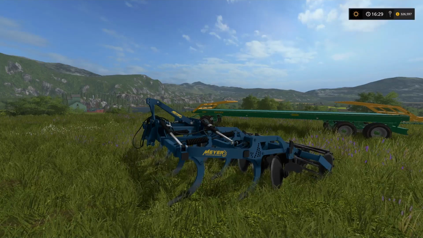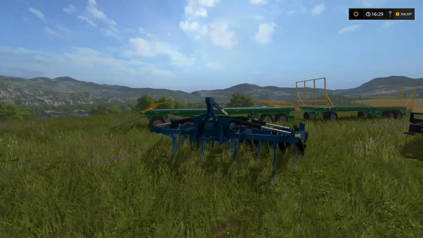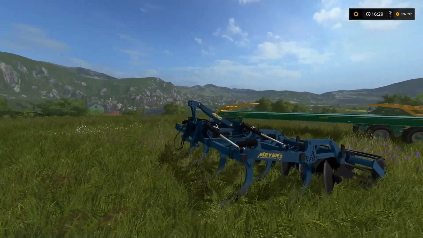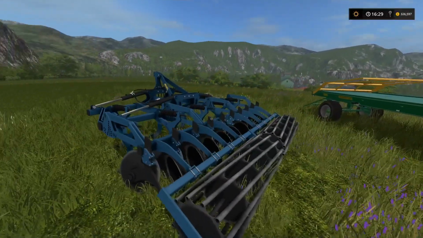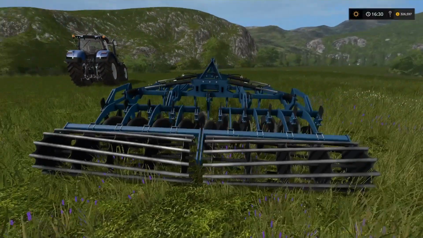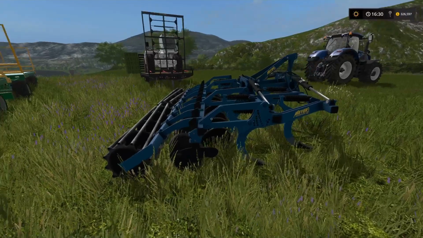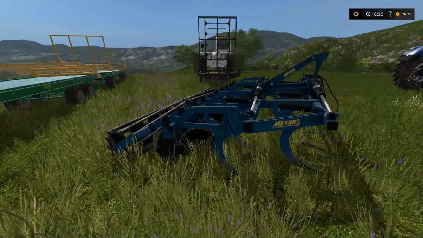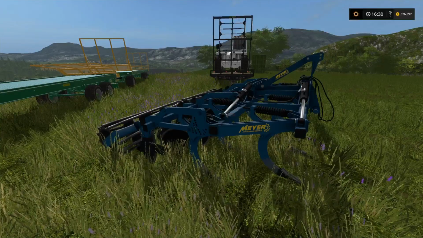It's the Meyer Sauzahn SC4000. That's from a German manufacturer. What intrigues me about these, I like smaller equipment. I like something that's a little bit different than what you normally see. And I like the foreign company stuff because I don't get to see them in person. So it's a neat little thing. It's a 4-meter cultivator. They say it takes about 200 horsepower to operate and costs about $19,000.